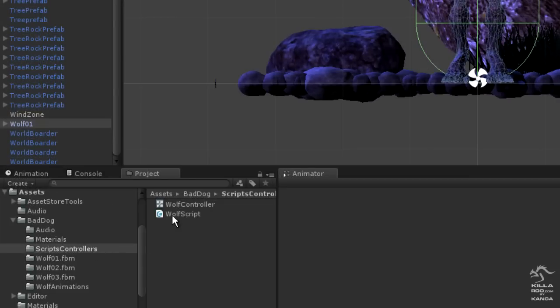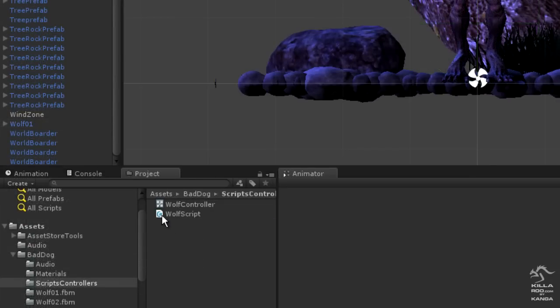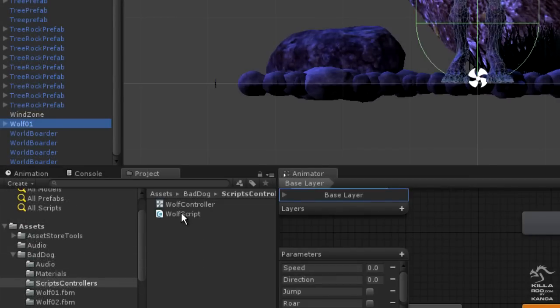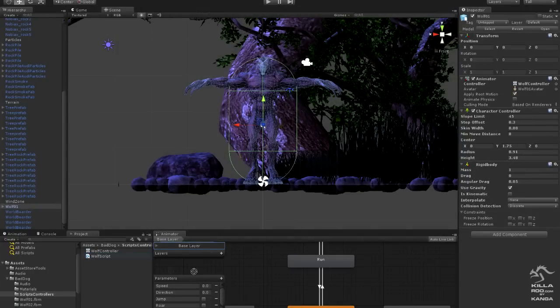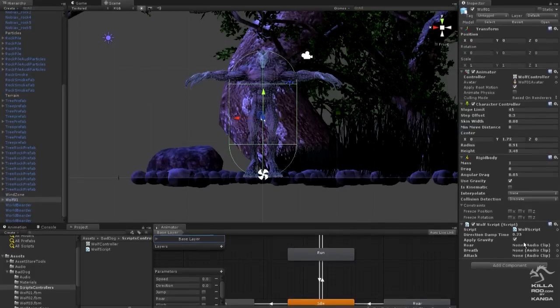With that done, we need to attach the script. Scripts and controllers, highlight the wolf, drag the wolf script to the add components, and you'll see here that there's 3 slots for the audio.